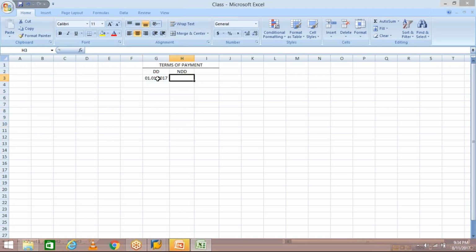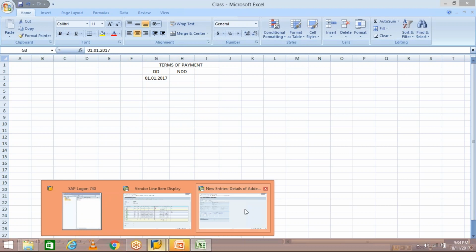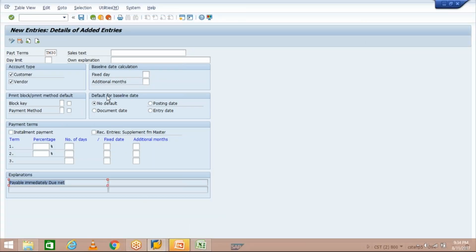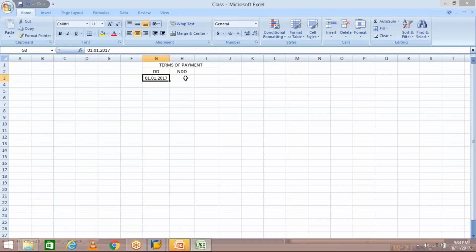So here the document date is 01/01/2017, and if you have given TM30 without entering any details here, see, the explanation is saying payable immediately due net. It means the system is going to make it due on the same date, 01/01/2017.